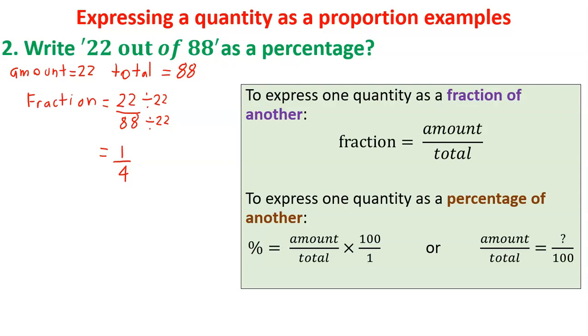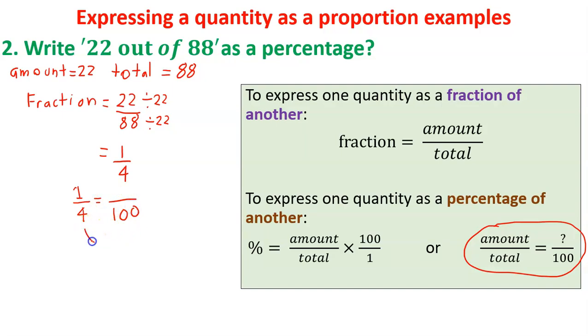Now I'm not finished because I need to work it out as a percentage. Currently I've got it worked out as a fraction. Again, I've got two options down below. In this case, I think if I use this option here, it's going to be a little bit easier for us. The reason why I'm using this is because I know that 100 is a multiple of 4. So I'm going to convert a quarter into an equivalent fraction. I already know what my denominator is going to be. It needs to be 100.